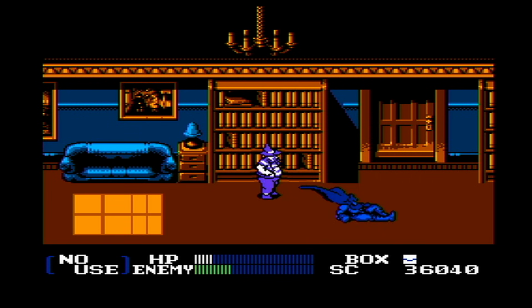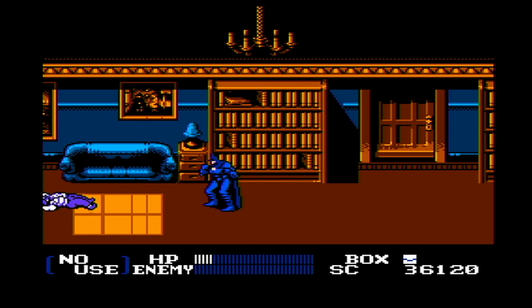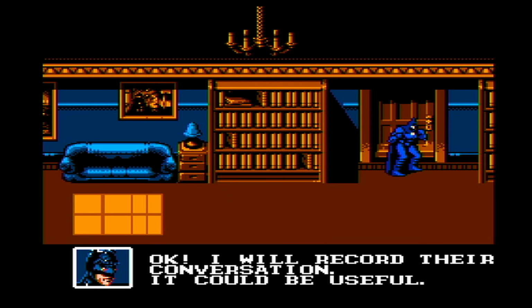So again, don't rush things here. Pay attention to the open windows across the city that can be accessed with your grappling hook, exploring these areas top to bottom, leaving no stone unturned till you get the scoop on the plans unfolding behind the scenes, as this two-man power trip rolls out behind closed doors.